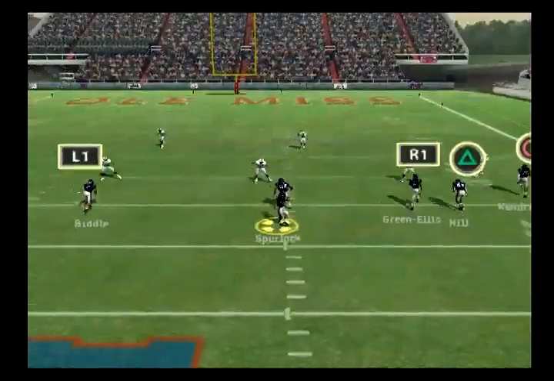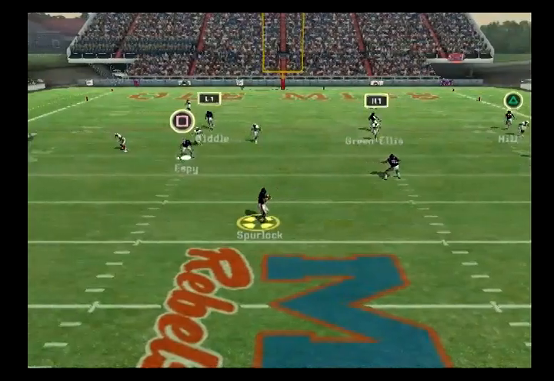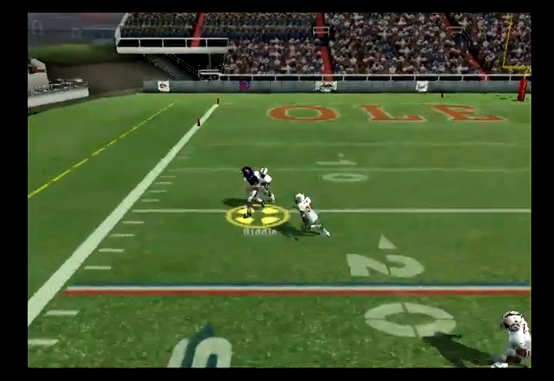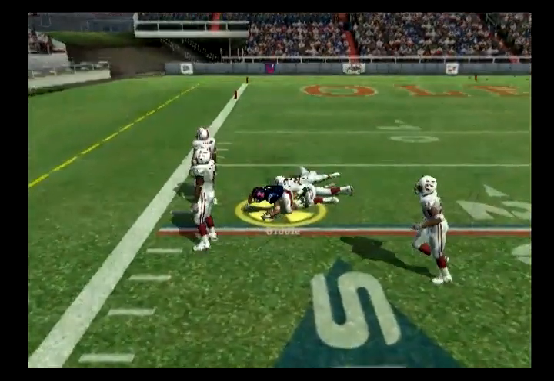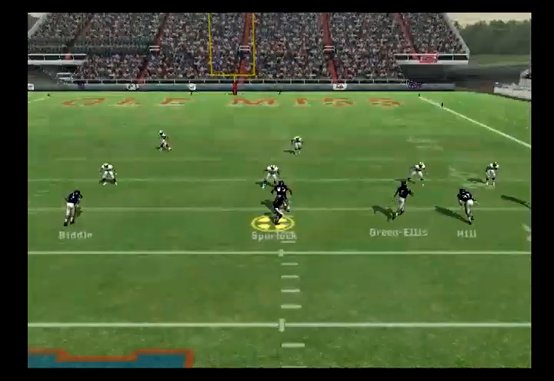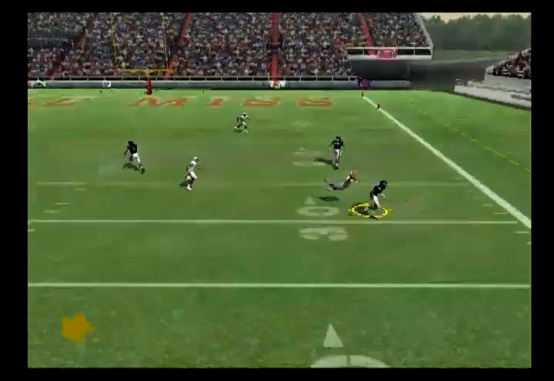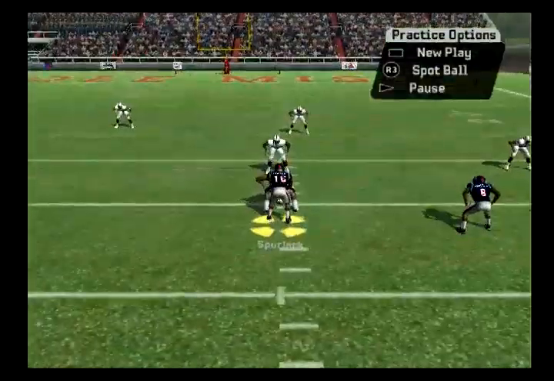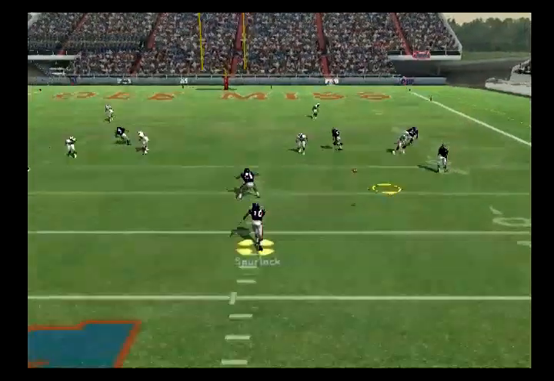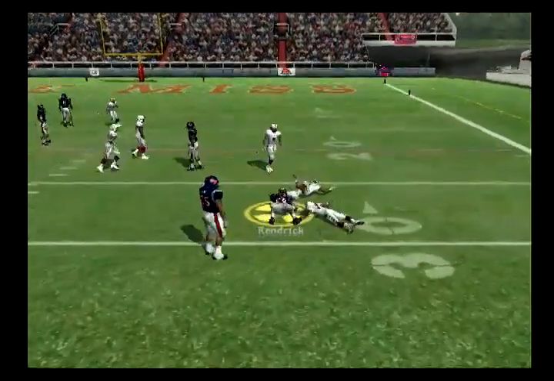If you have the time, you can try to go to the flag route. It's just a one-on-one situation with a safety. That's a great throw, by the way. Or you can play it more safe and just go to the hitch on the short side. That's just good defense. We'll try that again. See if we can end it on a high note. There we go. Pick up 7 yards.